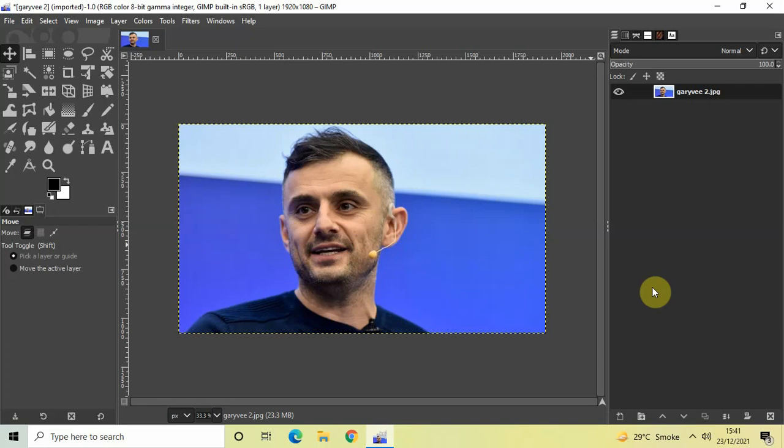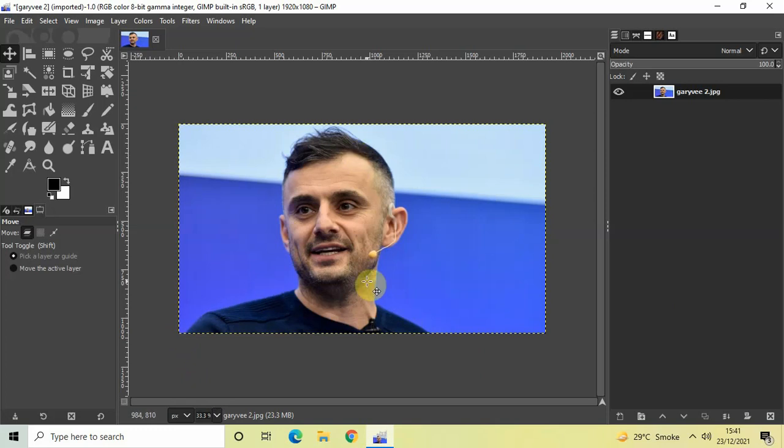In this video I want to show you how you can add a white border around an image in GIMP. Now it's actually super easy to add a white border to an image in GIMP, so without further delay let's get started and see how you can do this. To demonstrate this, I've imported this particular image in the GIMP editor, and what we will do is add a white border around this particular image.